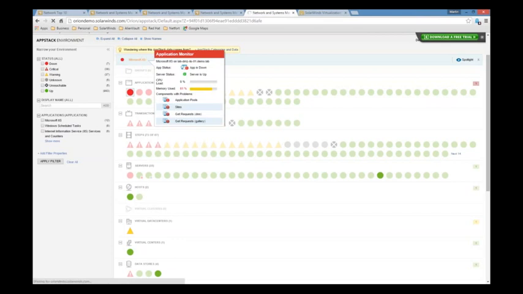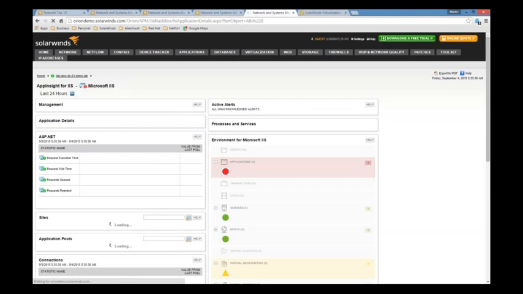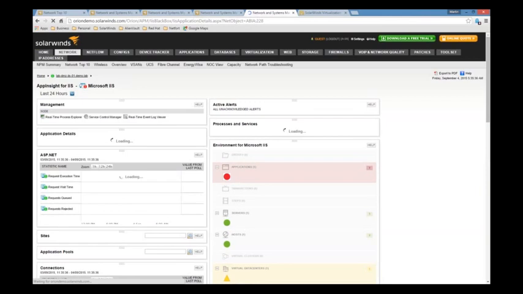And of course, one of the things I will drive you mad with today is that constant ability to drill down with root cause analysis. And that has now taken me straight to the application. And we're going to get some very, very detailed information here about Internet Information Services.